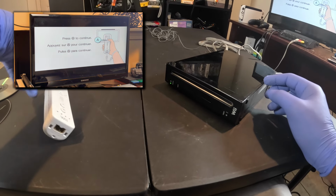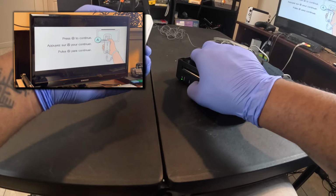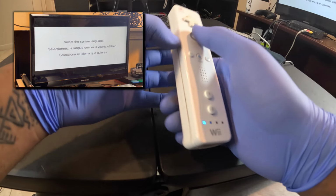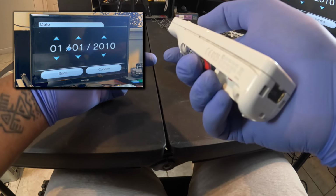Hey, yo, what's going on here? Hold on. It's telling me to press A already. Is there a game? I think it's on autoplay on a game or something. Oh, no. It was just a fresh restart. Okay. No, I don't care about none of this, honestly.